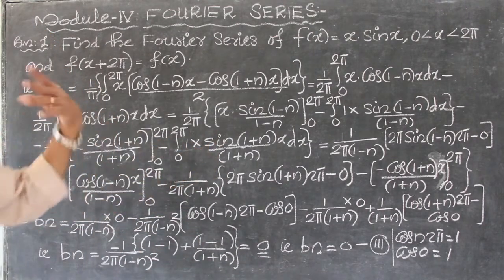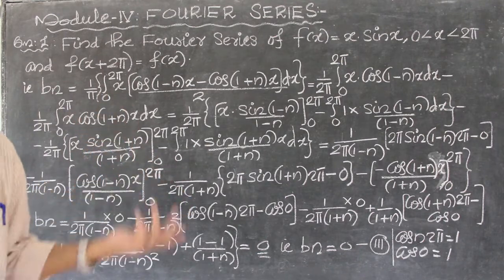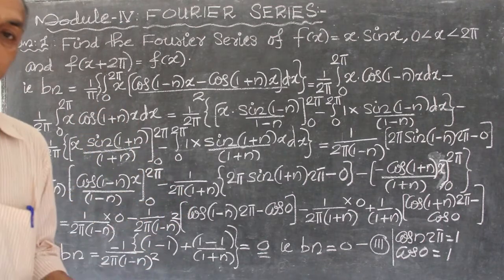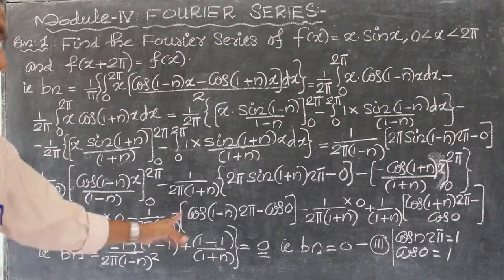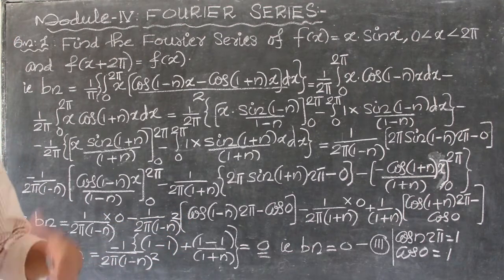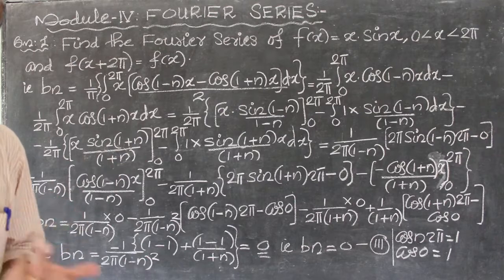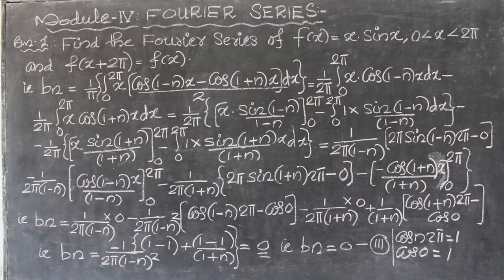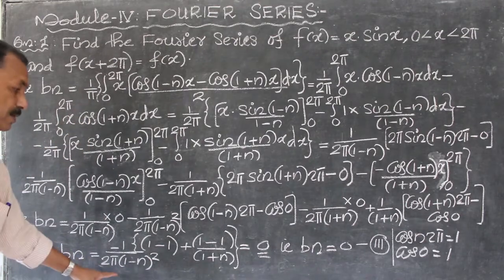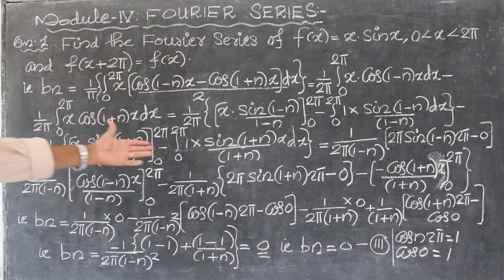We got the An value, we got A0. We have the value of A0 is equal to minus 2. Then An is equal to minus 2 divided by (1 minus n square). Then Bn is equal to 0. Then put these values of A0, An and Bn in the Fourier series expansion of the function. Then save this and complete it in your notes, as a continuation of the earlier work. For Bn, you can just look at the integration up to here.